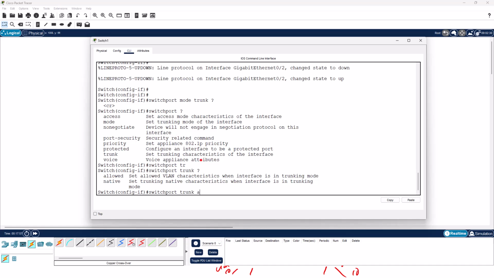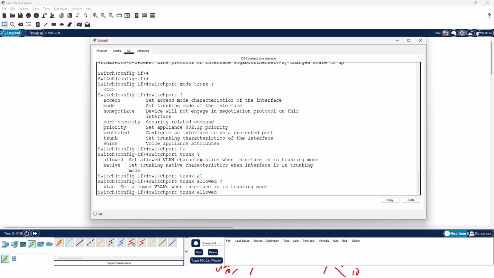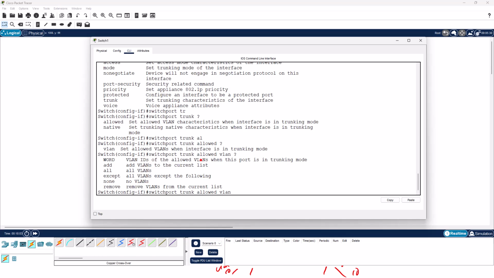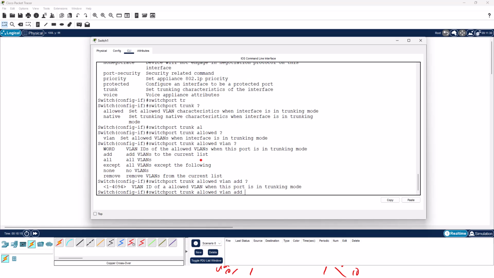Let's type it out. Allowed VLAN, we can add all, except, none, or remove. So we're going to go add 10.